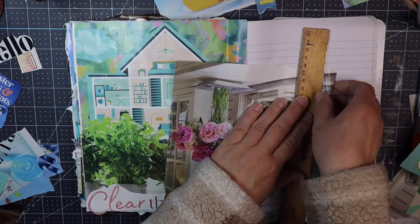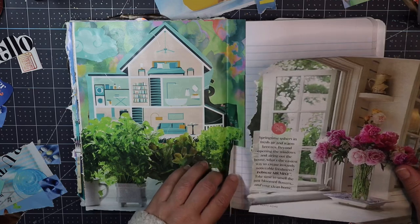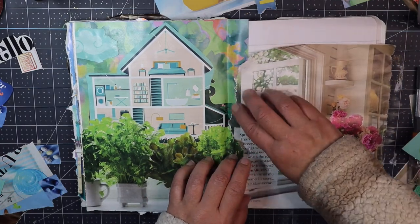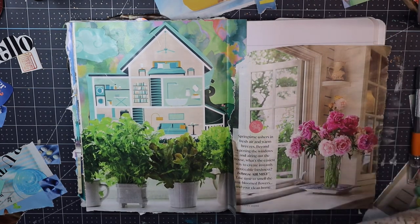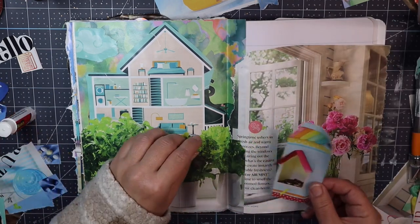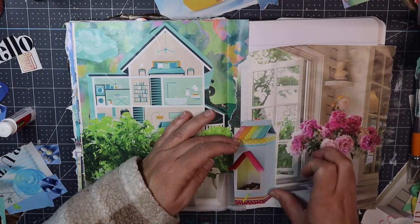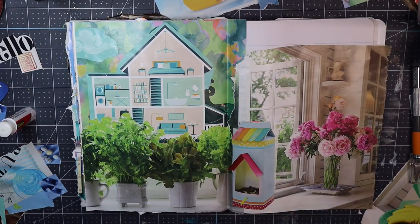Just when I think I can put away my winter coat, I'm like nope — still need it. Now, just so you know, at the end of this video I will go through the pages slowly and show you each one. I have this sped up at double speed — honestly, my whole footage was three hours long, so that's how much time I was gluing and thinking and looking at everything.